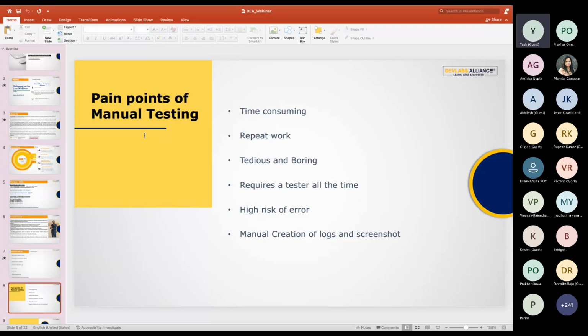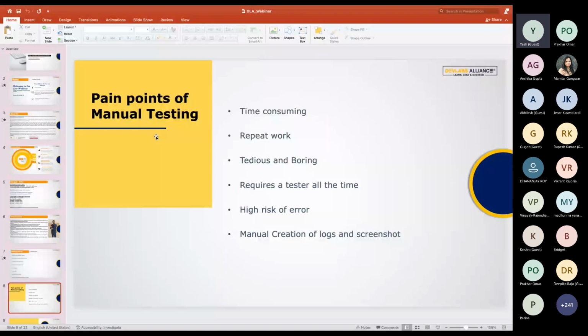And there is a high risk of error. This is again an important one. Considering the same example, we have 1,000 lines written. You need to compare each and every line against the document, or it is a user input. Every time you need to count 1, 2, 3, 4, 5 up to 1,000. Let's suppose you missed some lines and the count is 999. Then you need to count again, because you may have forgotten to count one more line. Again time consuming will be there.